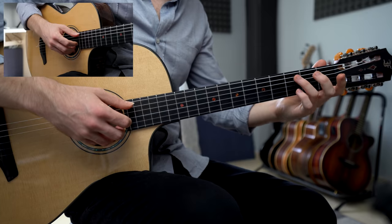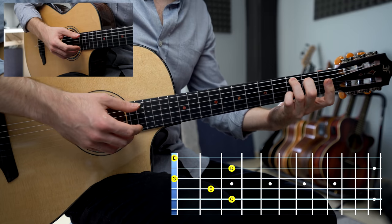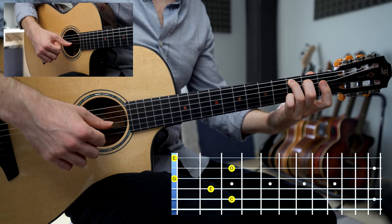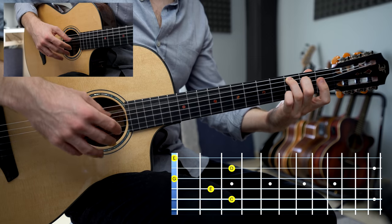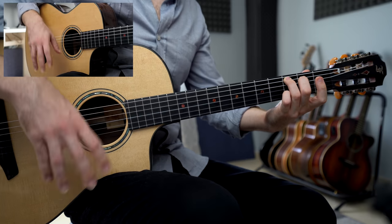We're gonna keep the same pattern for the other chords. The second one is the C. We're gonna play a beautiful C add 9 chord. And again, we're gonna play the same finger picking pattern. So thumb, middle, index, thumb, middle, index, and thumb, middle. So this is pretty easy since the melody is within the chord.